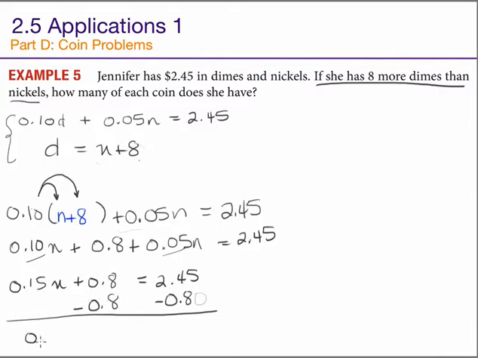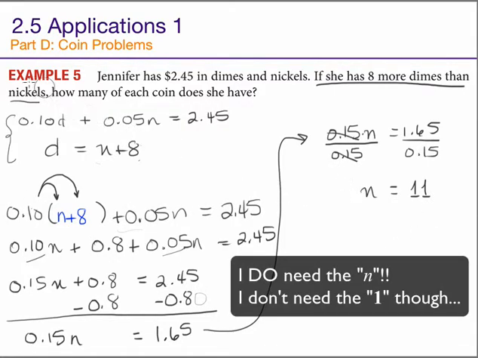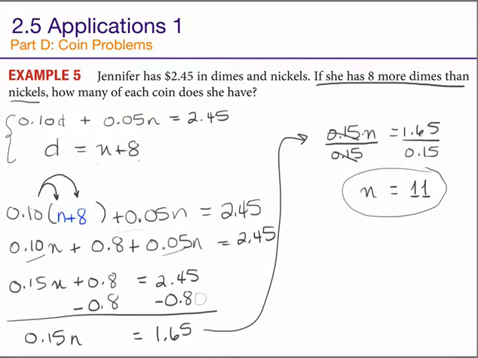Subtracting it from here means that on the left-hand side I'm left with just 0.15n, and on the right-hand side I have 2.45 minus 0.80. I can do this subtraction. So this arithmetic yields 1.65. Okay, let's move this up here and continue. I have 0.15n equals 1.65, and the number stuck to the n by multiplication is 0.15, so to get rid of it, I need to divide by 0.15. Any number divided by itself is 1. I'll just do this on the calculator. This result is 11. I don't need the n, so n equals 11. That's not really my solution, but it's part of it.